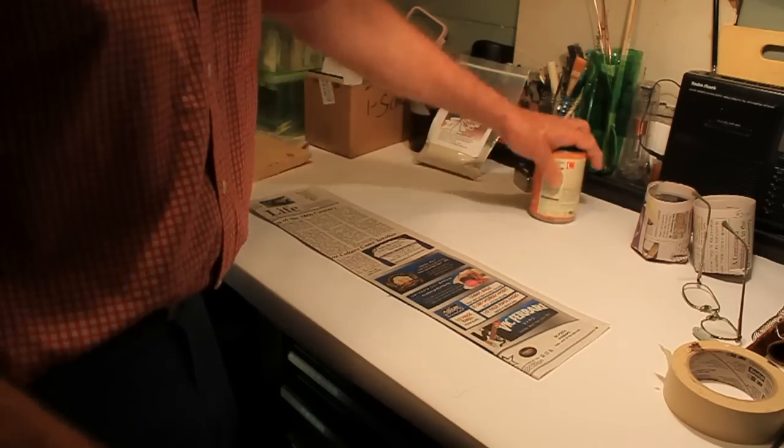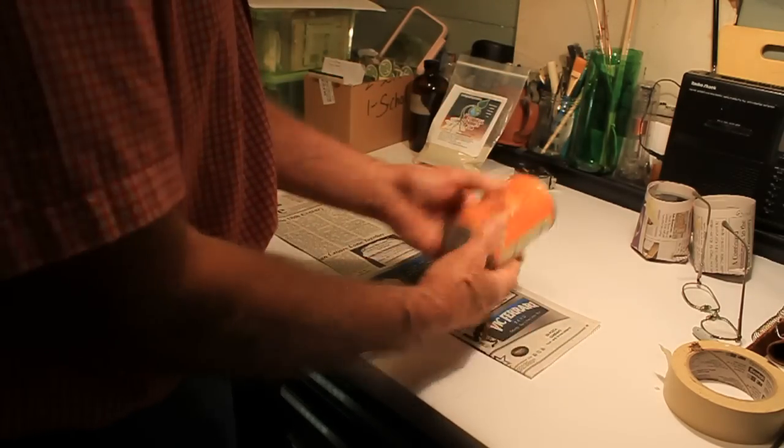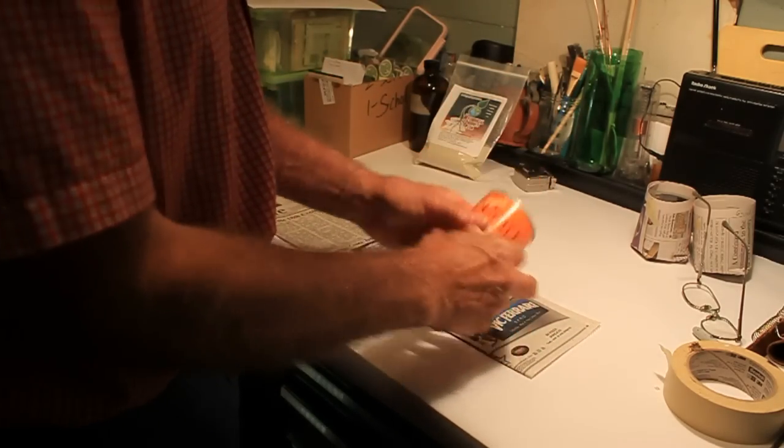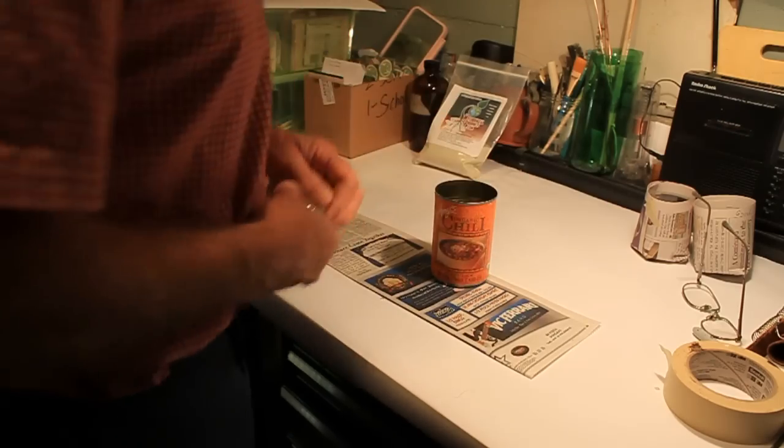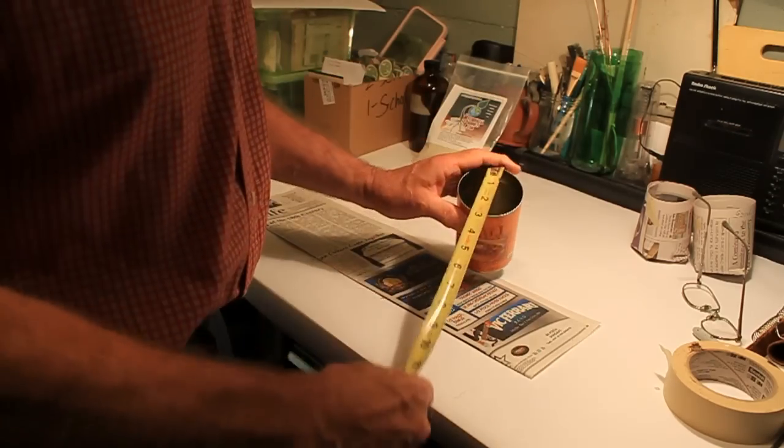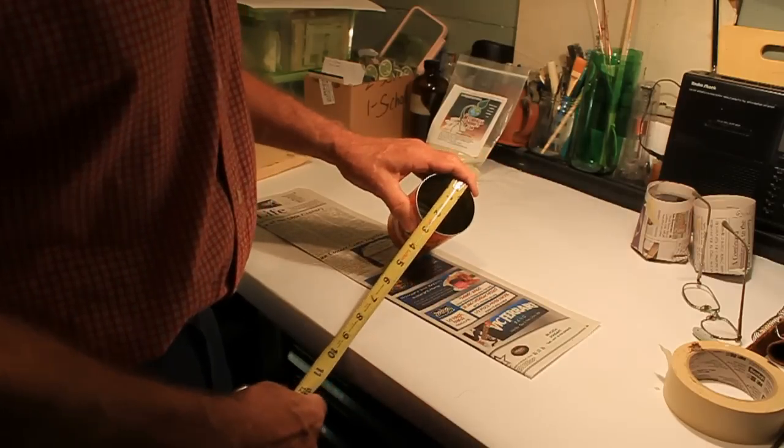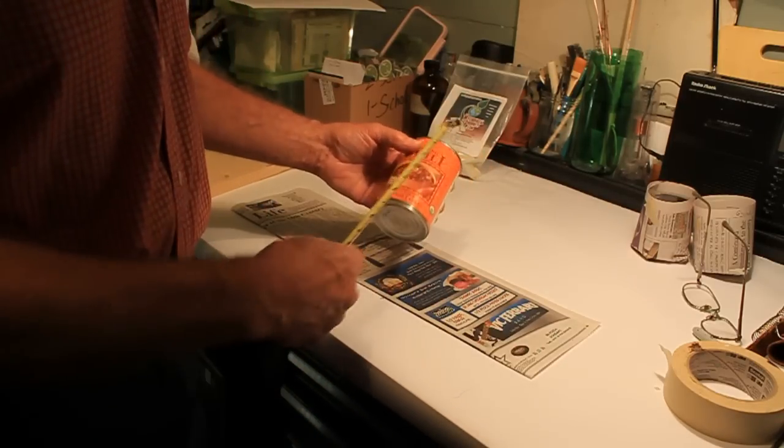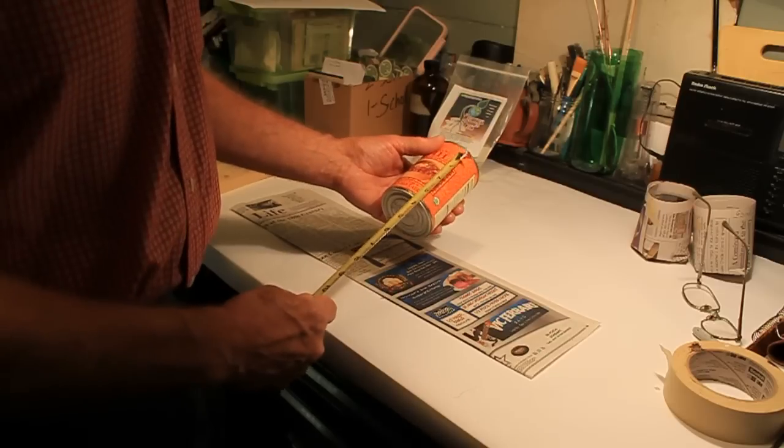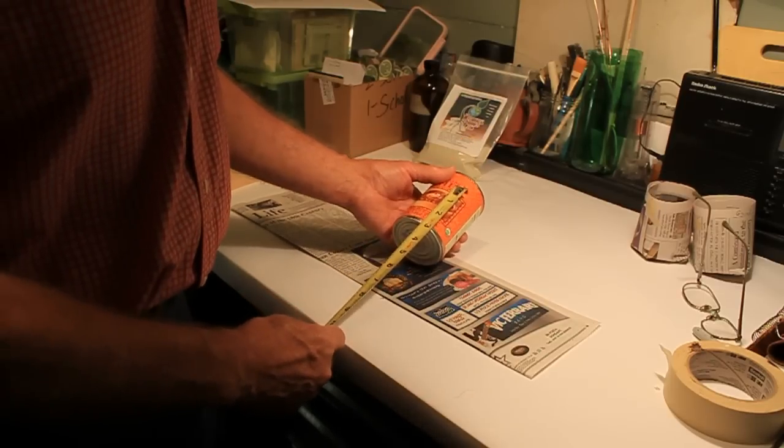And before what I had been using, my other video I showed using tin cans. Now this is a good size here. I want to make usually about a three inch pot across. It's about three inches. And it can be that deep. Usually three inches is a pretty good depth.